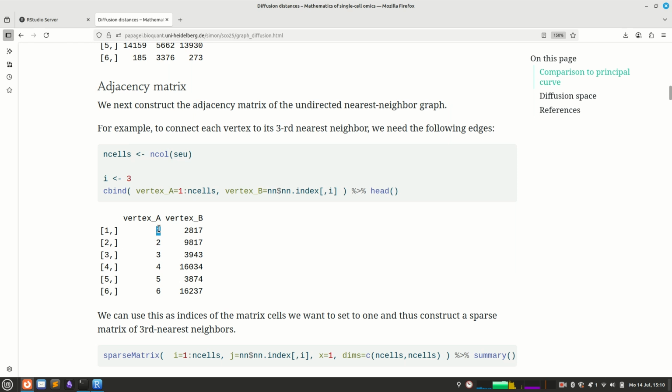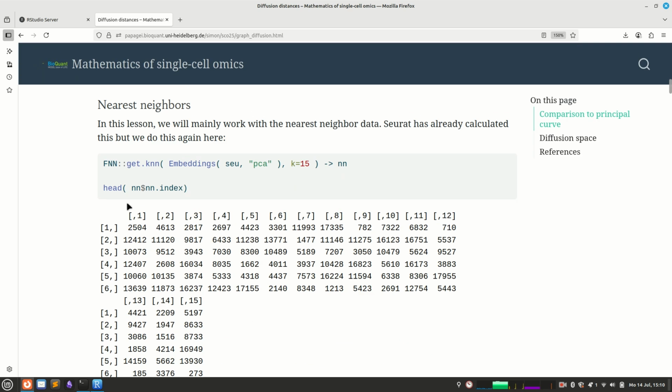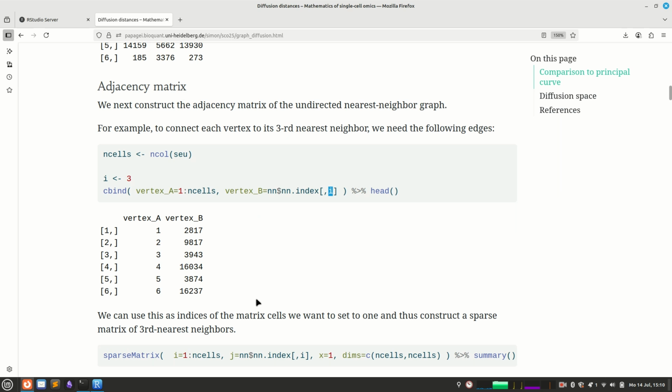I see the third nearest neighbor of 1 is that one, and of the third is this one. And of course, if I now let this go through all the columns, I get the complete adjacency list, so a list of all the edges I have in my graph.